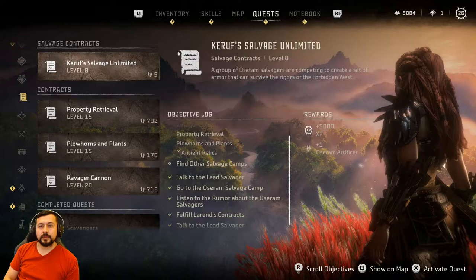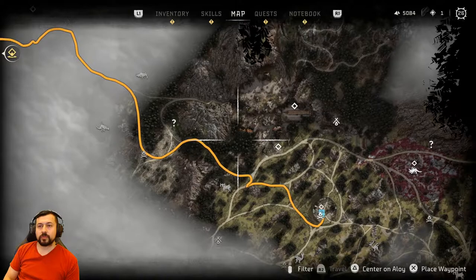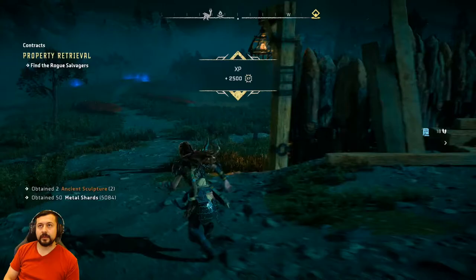Alright, find the rogue salvagers. Oof, we gotta go that way now. Okay. Yeah, this way's fine.